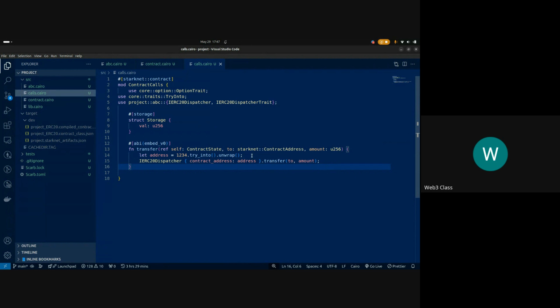Once you have deployed the contract on Starknet, you have your contract address. If you want to make a call to that contract you deployed already, what you just need is to import the ERC20 dispatchers. You don't even need to write it, it's already on OpenZeppelin. You can just import it into your contract and then write a function to make a call to that contract. Once you bring that dispatcher, pass the address of the contract, you can call any function, provided it's a standard function.